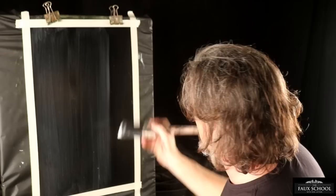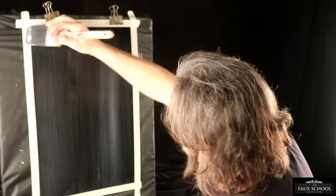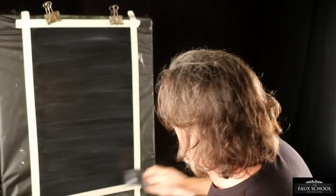So, putting it on top to bottom. Now we're going to stretch it out. Sort of stretching it out at the moment. Now we're going to go side to side. And what this does is just evens it out. I'm not worried about brush strokes in this because there's a lot of work to do. And they all will slowly go away over a period of time. Boom, boom.